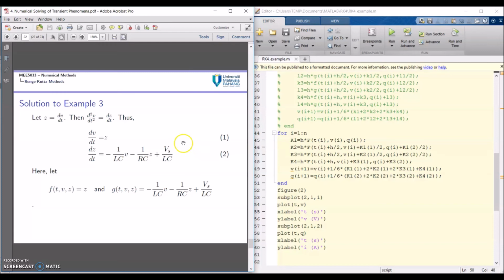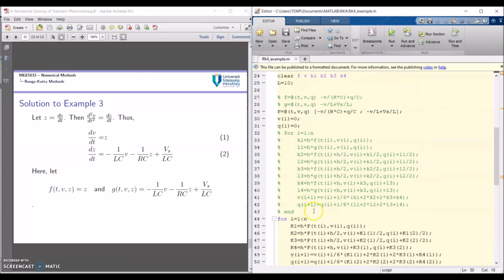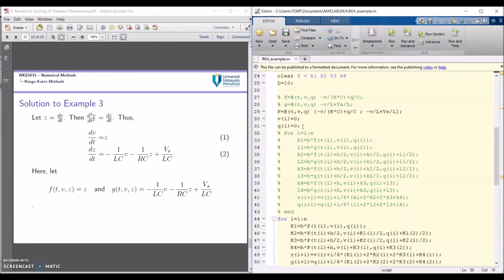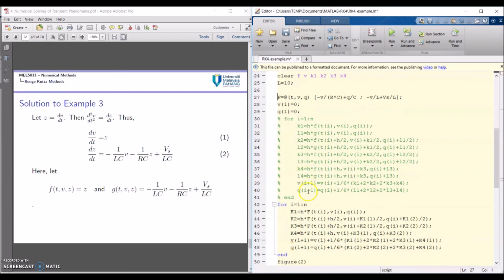So we call the term on the right hand side in equation 1 small f, and the term on the right hand side of equation 2 small g. Nothing much to be done here. Actually, we can copy the coding from example number 2. First, maybe we can remove all these unrelated lines.